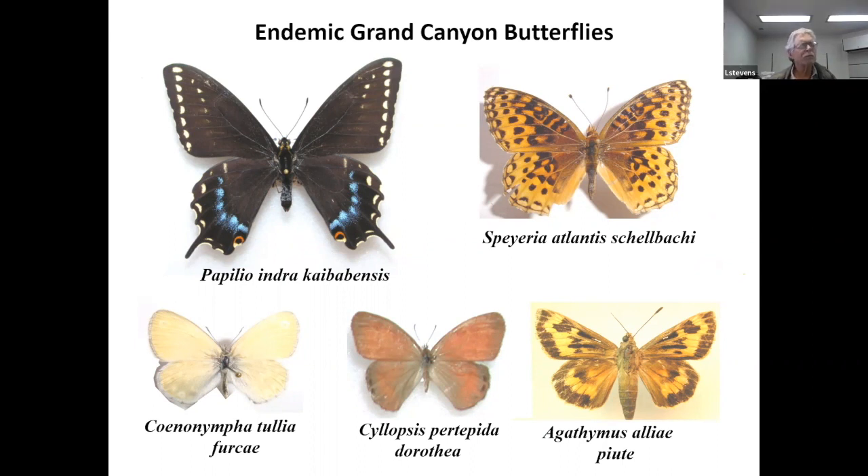About five of the 130–140 species in Grand Canyon are endemic — a level of endemism at about 3 to 3.5 percent. Interestingly, note that these are all endemic subspecies. That tells us that Grand Canyon has probably not been stable long enough to really foster full species-level endemism. So butterflies are telling us something about long-term climate change in Grand Canyon: 12,000 to 15,000 years ago, the upper elevations were probably ice fields, and life has moved up into this habitat since the glacial and periglacial conditions waned. Therefore, 12,000 years is really not very much time evolutionarily, and we don't have full species-level endemism going on in the landscape in terms of butterflies.